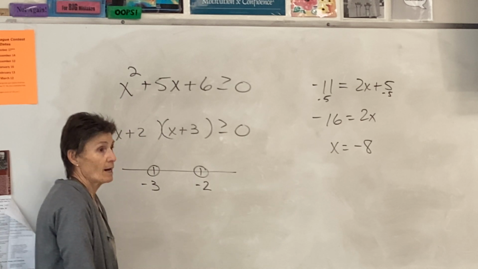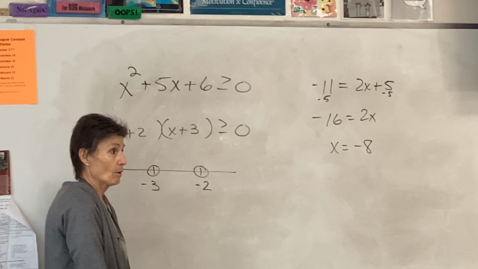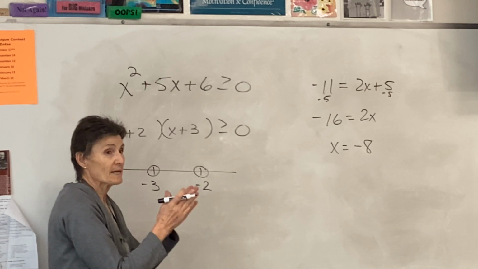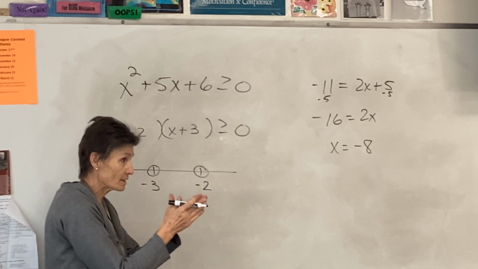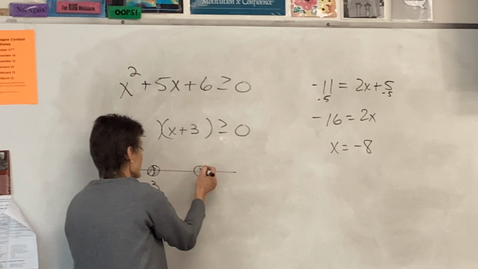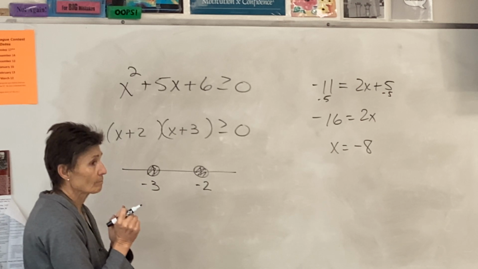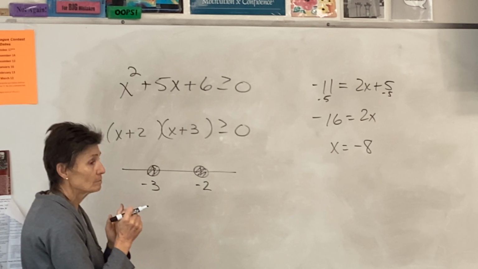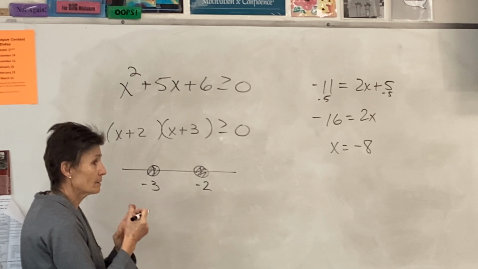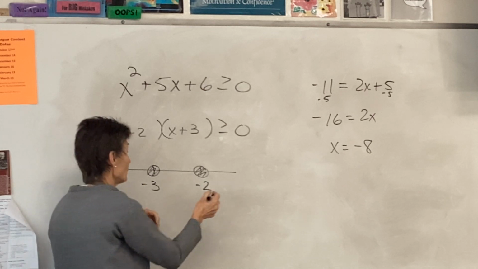Tell me about those dots. Closed. Now earlier I was talking about sometimes they're closed, sometimes they're open, but that's only if I have a denominator. The denominator is what causes the problem. So these are both going to be closed in. And then what do I do? Check a random number anywhere. So what random number? 1. 1 would be out here.